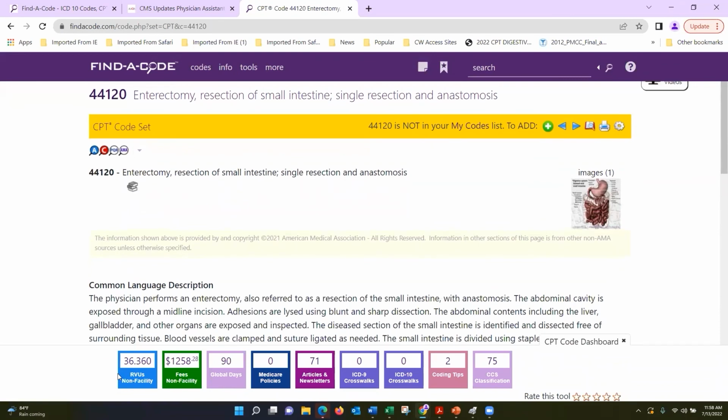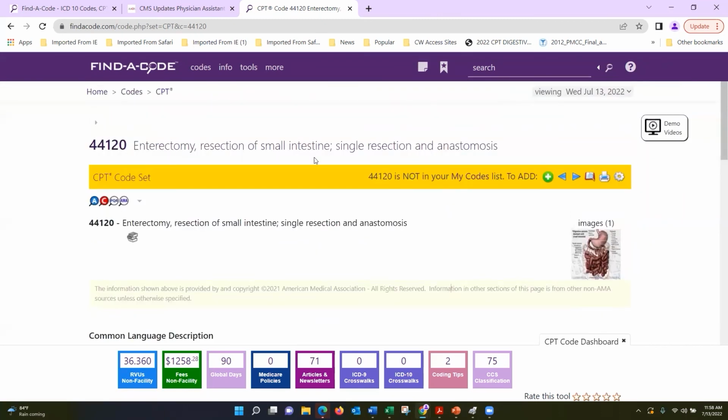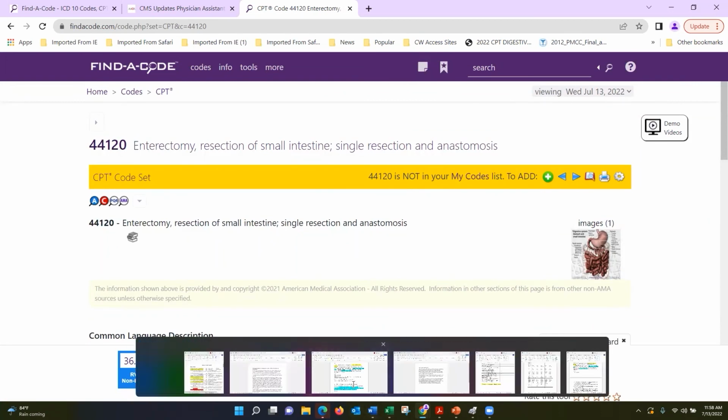Well, I'm getting the same thing here. So I guess they're going to pay good for either. But the thing about here is that they could sew it back together. We didn't have to have a colostomy. So this did help, correct? Yes.